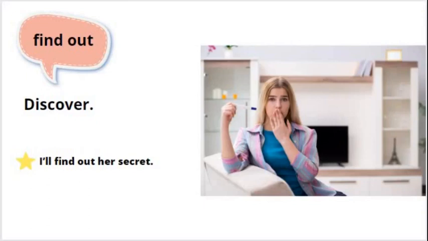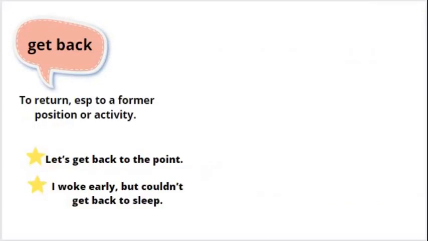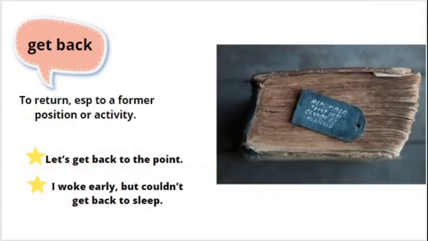Find out. Find out means to discover. Example: I'll find out her secret. Get away. Get away means to escape. Example: I had to get away from the party. It was awful. Get back. Get back means to return, especially to a former position or activity. Example: let's get back to the point. I woke early, but couldn't get back to sleep.